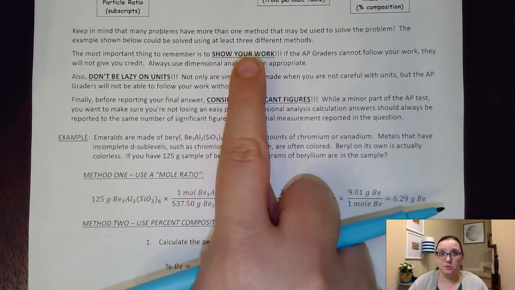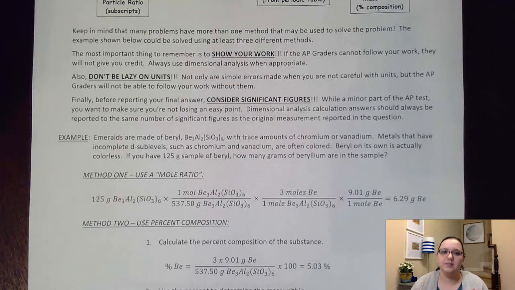First and foremost is show your work. I can't begin to stress how important this is on the AP test. You can have the totally right answer there, and if you have not shown your work or the grader can't follow the work that you've done, you won't get credit for that problem. So it's very important to show work clearly, and most of the time if we can use dimensional analysis for a problem, then that's what we should be doing. I've seen people try to use all kinds of crazy cross-multiplying fractions and all kinds of crazy proportions to try and do these, and it's just a hot mess and impossible to follow that work. So dimensional analysis is always the best bet.